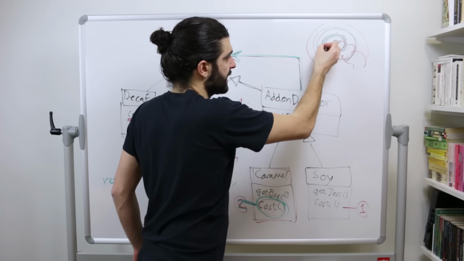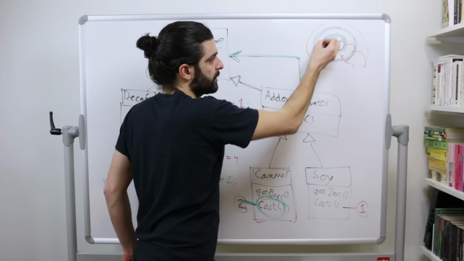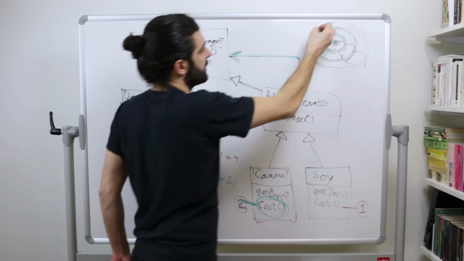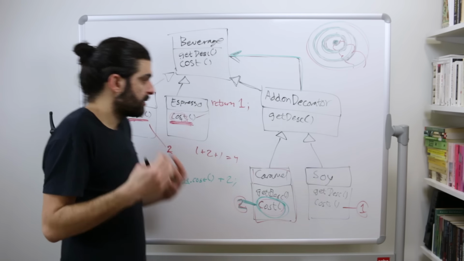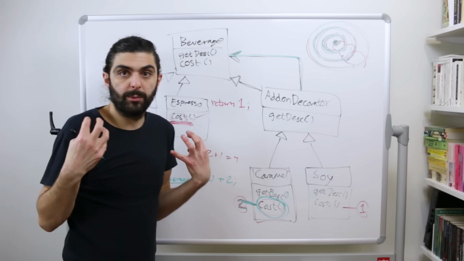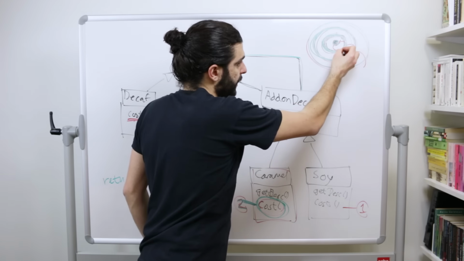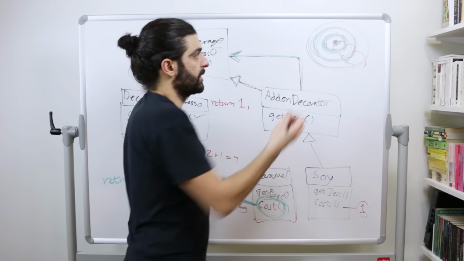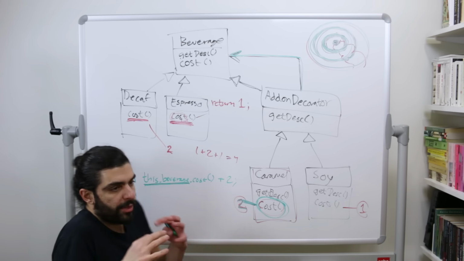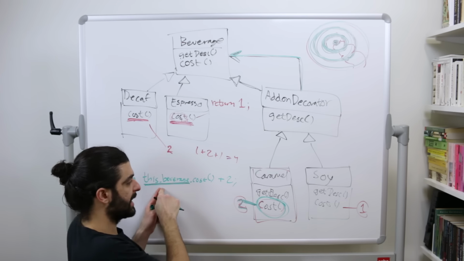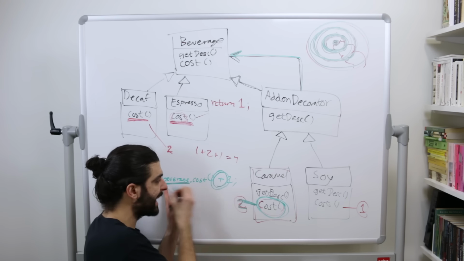And when this thing says this.beverage, it refers to this thing. When this thing says this.beverage, it refers to this thing. When this outer thing says this.beverage, it refers to this thing. So from the outside, it refers inwards. So it refers to the thing it's wrapping. The decorator refers to the thing it's wrapping. And in this case, the thing it's wrapping happens to be another decorator. But this thing, when it refers to its beverage, it happens to be an actual beverage. So that's why we're saying, get the cost of the thing I'm wrapping, because my cost is supposed to be added to that cost, right? We're saying plus here. It's supposed to be added to this cost.